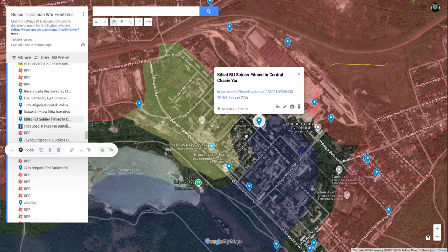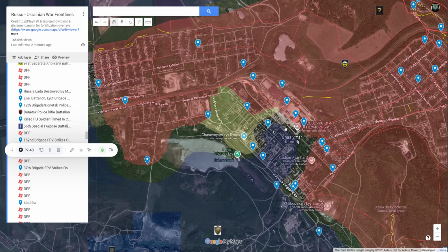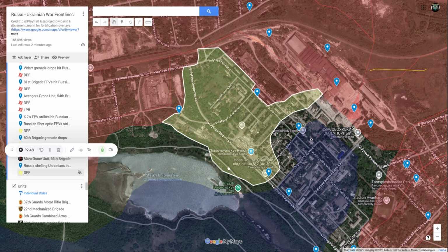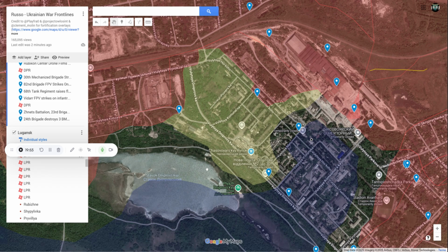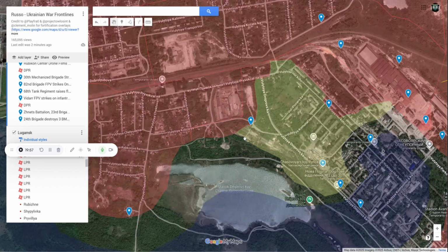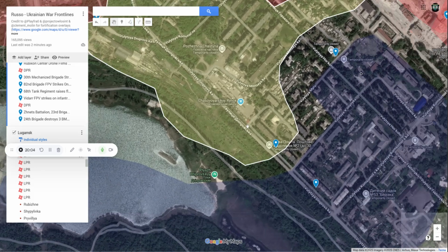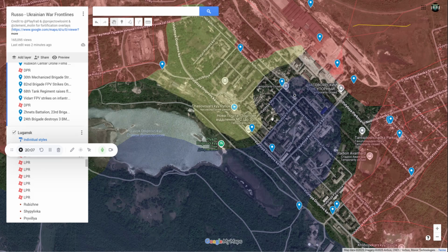So you can see over here that a lot of the fighting started around the beginning of this year, and it's just drawn out. As a result of this recent Russian advance, though, they were able to capture 32 hectares, and the geolocation from here is from May 14th, so it is very recent. It appears based on the route of the vehicles that they're advancing through a forested area. So I'm inclined to believe they advanced from the northern district and then were able to find a local route to push southwards all the way to the locations that were filmed by the 24th Brigade's drone crews.